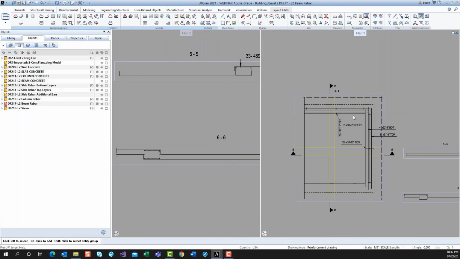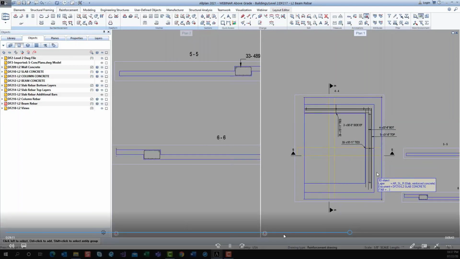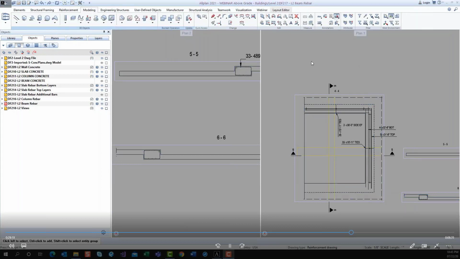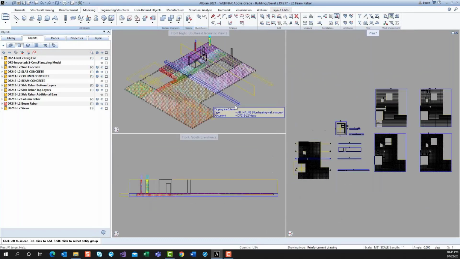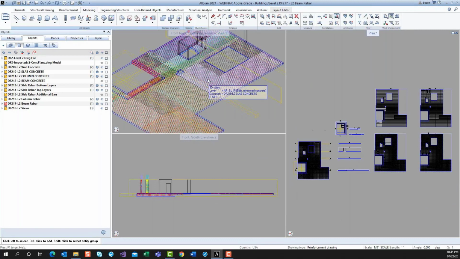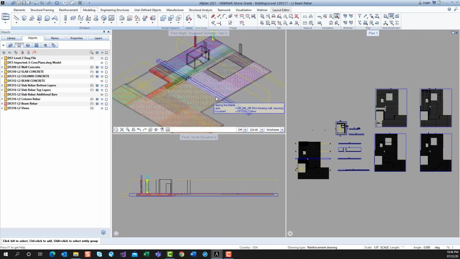One thing I do want you to realize is I copied it and I mirrored it in my plan view. You'll notice that the section view here automatically adds it to that. All views are connected. You are looking at one view, and whatever you do in one, it appears in all the other ones. So my 3D model appears in the proper location, as well as all my bars, all my drawings, everything updates.